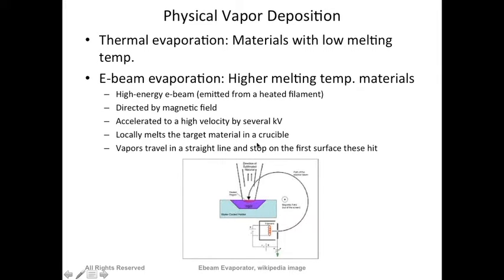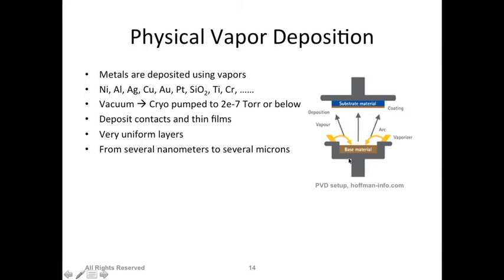When it starts evaporating, you have a wafer somewhere there, and you start depositing on it. If you look at this, only the heating is different. Instead of thermal heating, we are using an electron beam to heat the surface. On the top you have the wafer, or some substrate where you want to deposit material. The important thing is that the top surface is big, it's a big furnace.